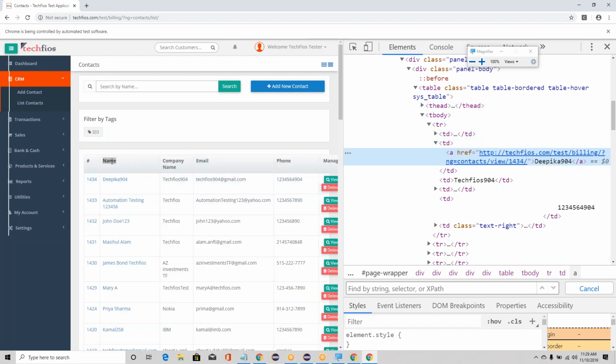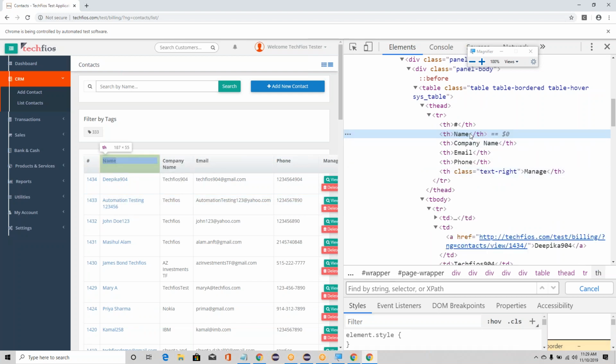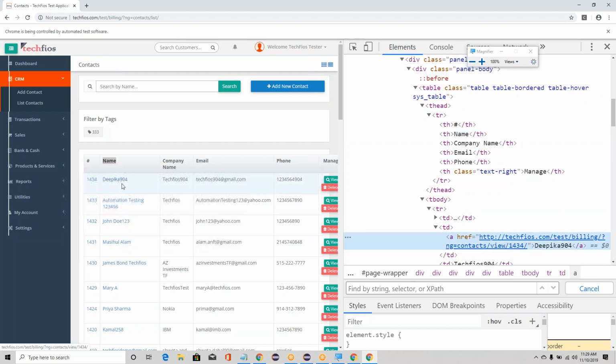Or you could also anchor this to this name field first with the XPath axis that you learned. You could start from here, go up, come back down, and then get to where you want to go. You can do it that way too. I'm just going to keep it simple right now. We're just going to go and get this first one.